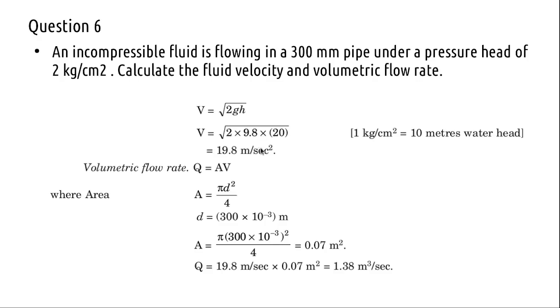That is the pressure. So pressure exerted by a water column of 10 meters. This is for 20 meters. And from this you can calculate the velocity, fluid velocity as well as the volumetric flow. Area, all those things can be calculated. So this is straight away, you just plug in the values. You just copy down the formulas, work it out. We will just proceed, 2 more questions are there. Okay.